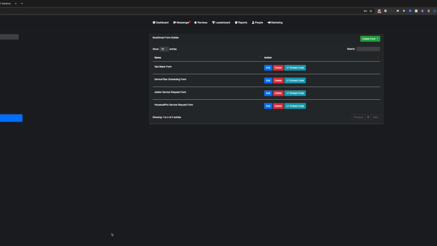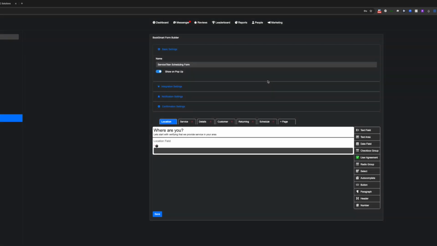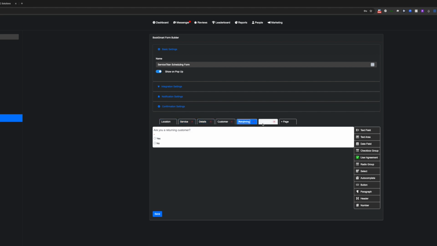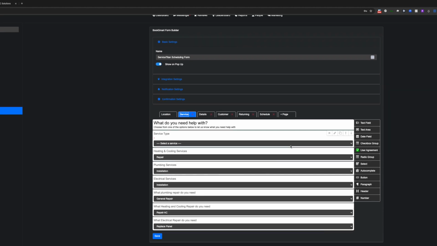Let's start by building a simple request form. I'll click the Create Form drop-down button and select a pre-created form. You can easily go through all the different tabs, change the tab headings as needed, add additional ones as you need as well, as update, add, or remove any of the fields that have been pre-created with the form.